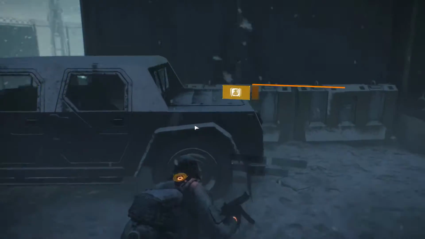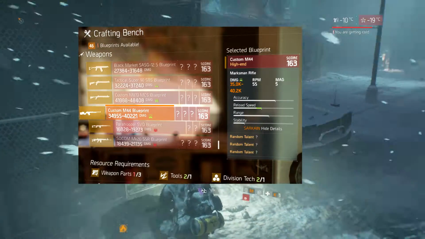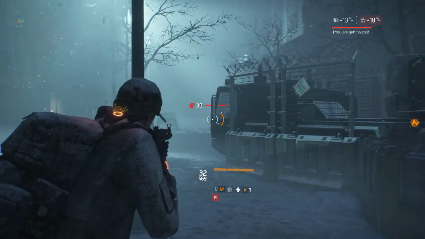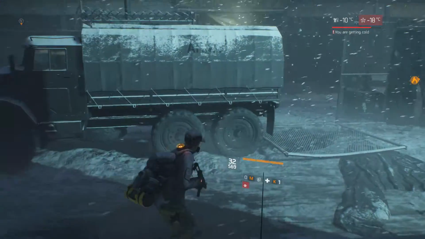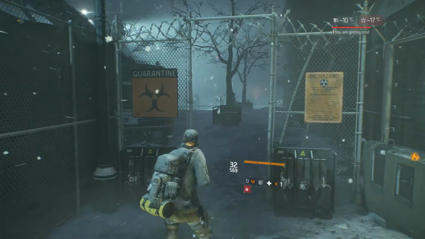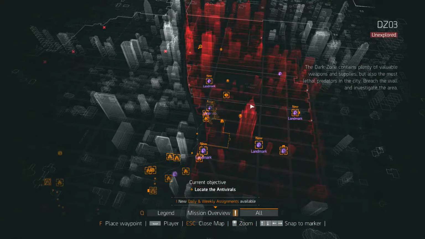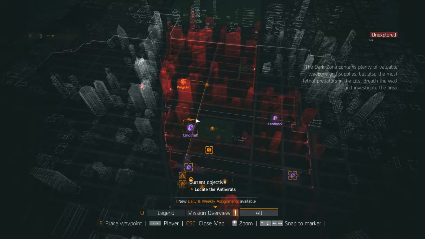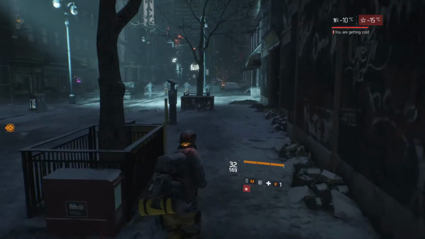And also, craft yourself a marksman rifle, preferably the golden M44. This thing will kill the hunter in 2 back-to-back headshots. However, that does require a little bit of aiming skill, so this strategy might be a little more difficult to do on a console controller because you really want those headshots. With a purple M44 you can definitely do this as well, but I highly recommend getting the golden M44.